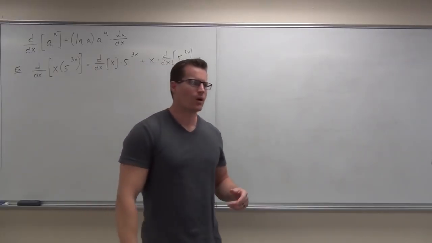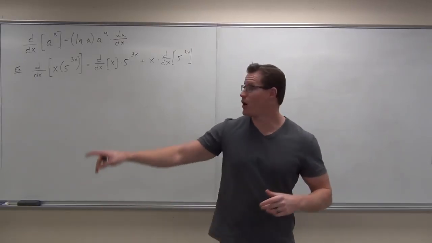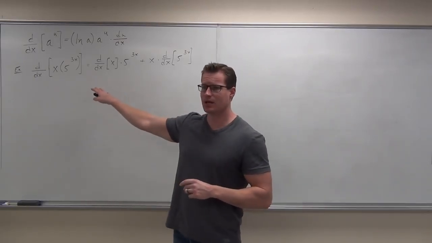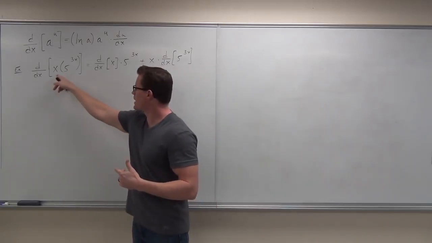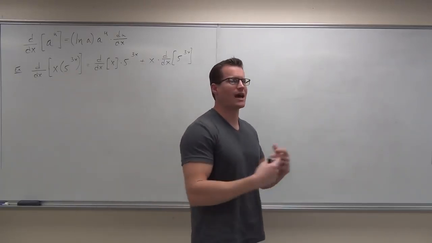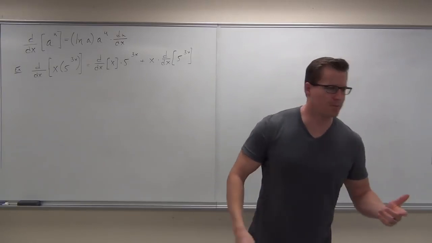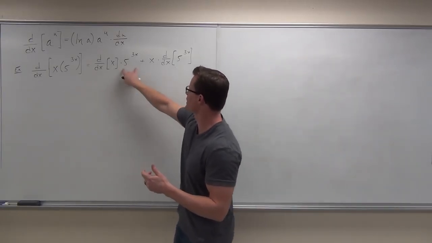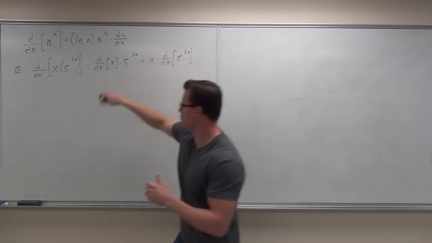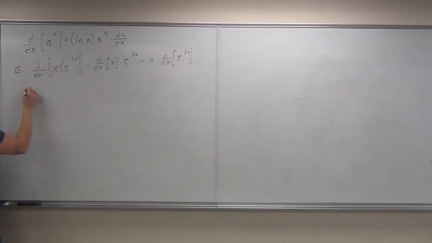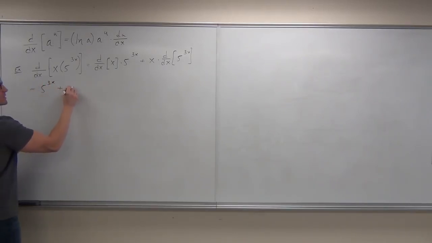All right, so what I wanted to do was practice one. I think we talked about this one last time, but we didn't do it. Let's take a look at this, just to get our brains wrapped around what's going on here. So if we have a function of x times a function of x, naturally the first thing we're doing is a product rule. We got the derivative of the first times the second, plus the first times the derivative of the second. I just want to look at this one. This is, of course, pretty easy on this side. The derivative of x gives us, so we're going to have 5 to the 3x. Plus x stays the same.